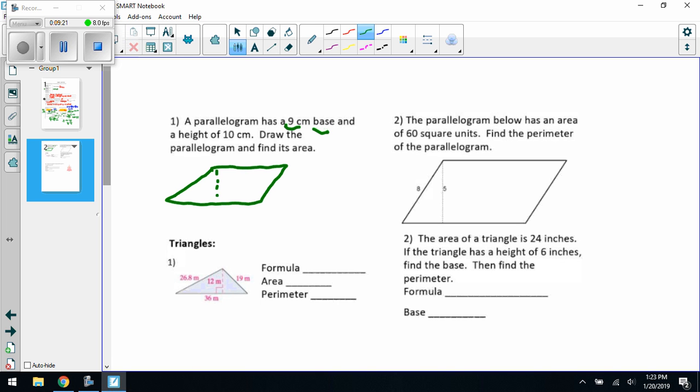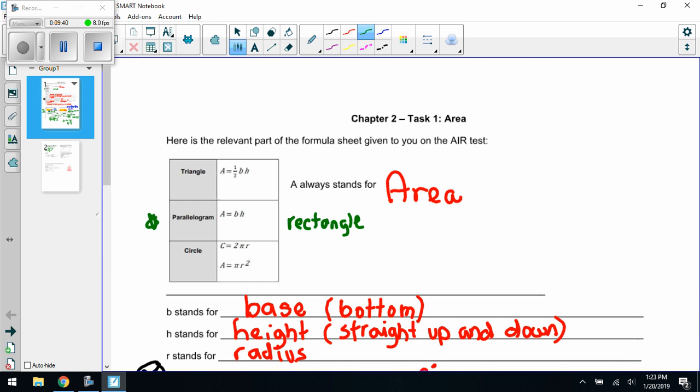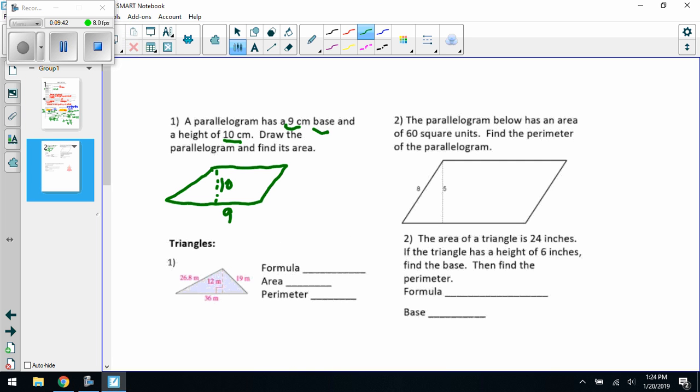The height is from top to bottom, and I'm going to underline that the height is 10 and plug that in there. And my base, the notes said before that base is on the bottom, so we're going to go ahead and label the base. And back up to our formula sheet on the other page said area is base times height. So we're going to do just that. 10 times 9. You get 90, and we're going to include the units, centimeters. All right, and that's all it asks us to find.